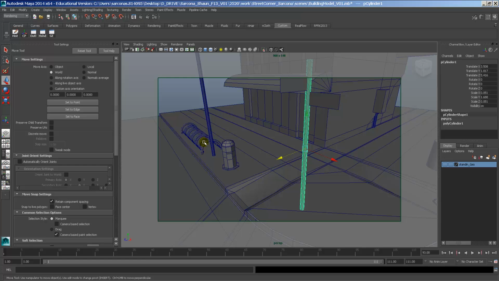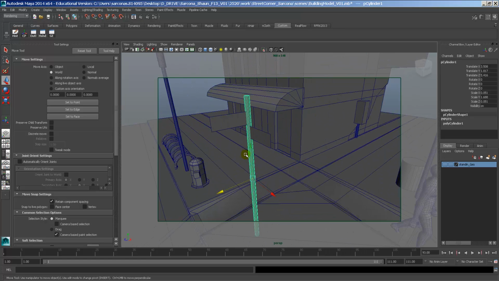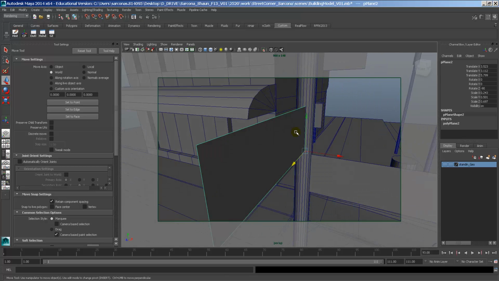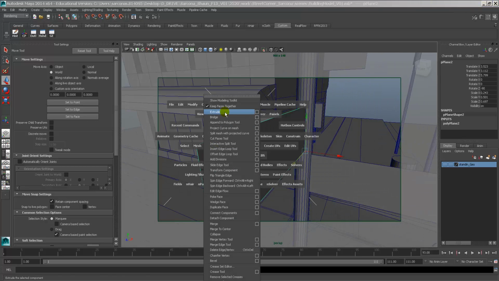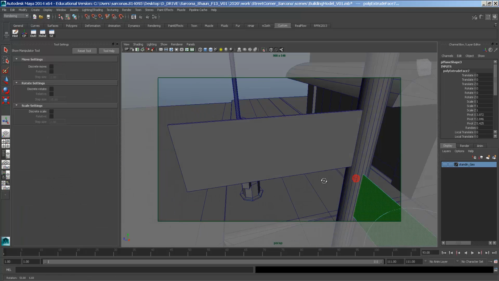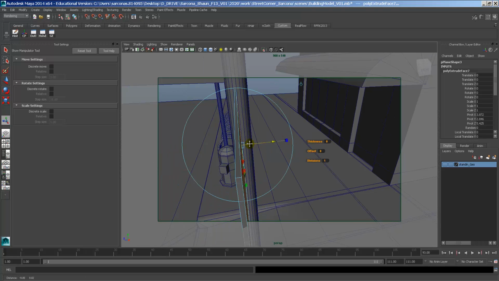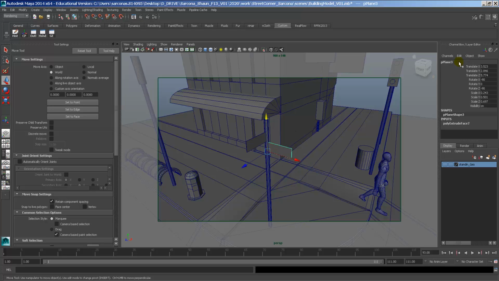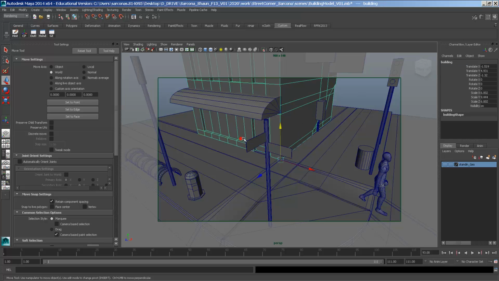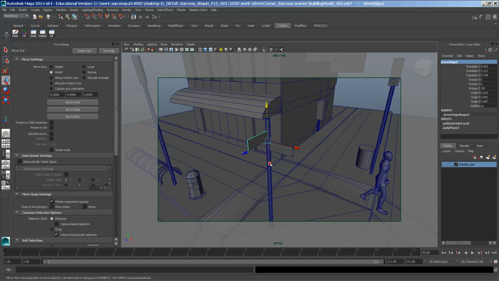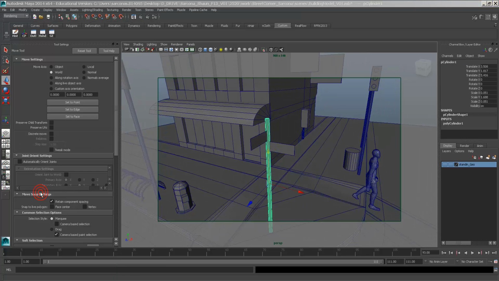Let's go to our signs here. The signs are going to be pretty much exactly these planes, but they're going to be extruded. So let me just go to extrude these. There we go. I'll extrude that guy too. Let's label these street sign 1, street sign 2. Here's this pole.